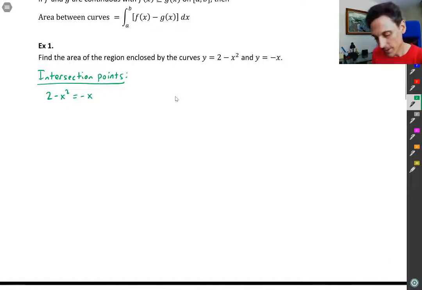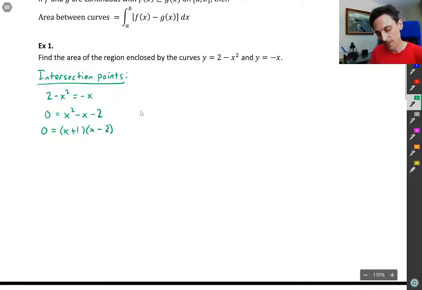We have a little quadratic equation here. I'm going to move this x squared over to the right just to make it positive, and we'll take the 2 along with it. So we'll get positive x squared minus x minus 2. Then we're going to factor. 1, 2, 2 is negative because there's more negative than there is positive, it looks like. And so we've got x equals -1 and x equals 2. Those are the x values of the intersection points.